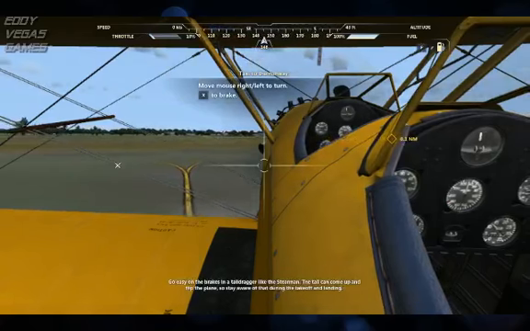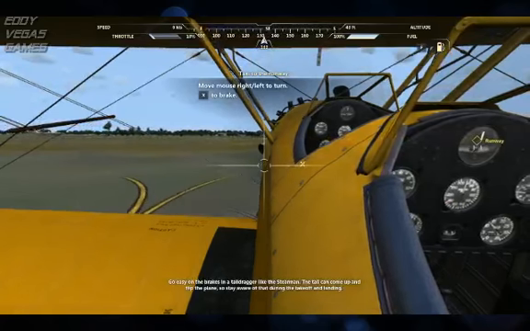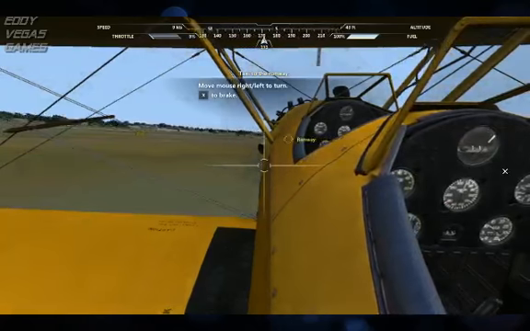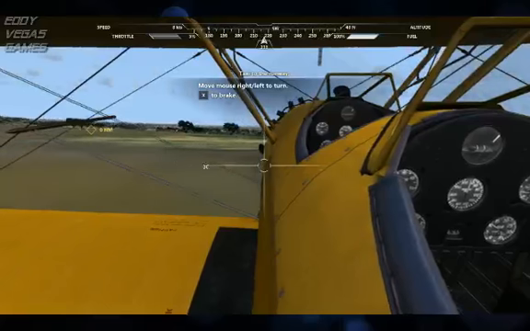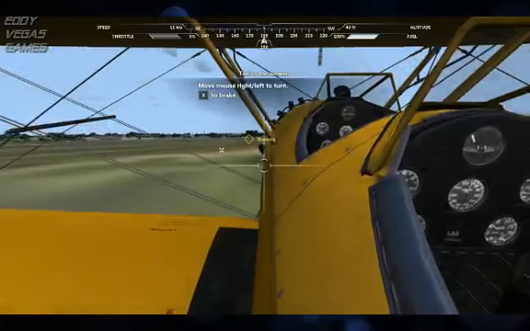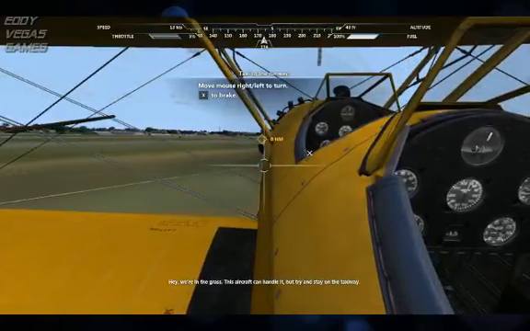Go easy on the brakes in a tail dragger like a Stearman. The tail can come up and flip the plane, so stay aware of that during takeoff and landing. We have a slight frame rate issue. Hey, we're in the grass. This aircraft can handle it, but try and stay on the taxiway.